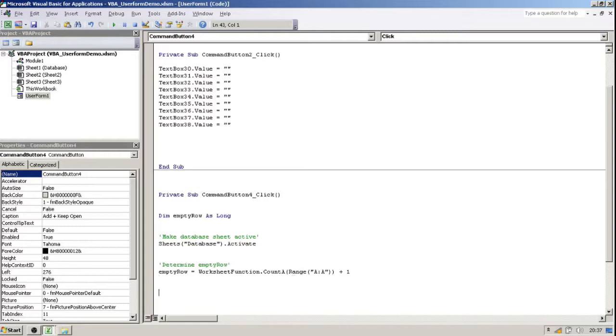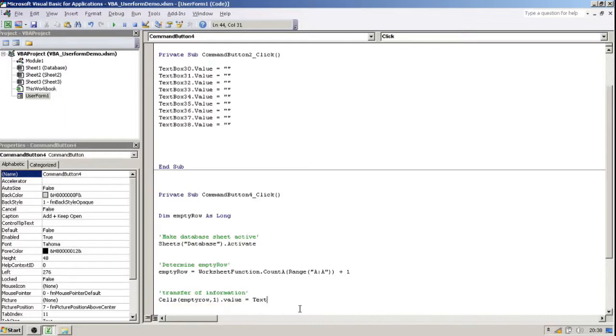And then we're going to go: transfer of information. So we're going to go Cells, emptyRow, comma 1, dot Value equals.